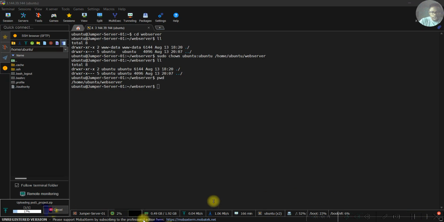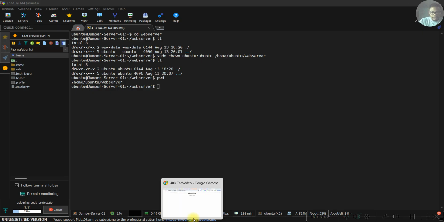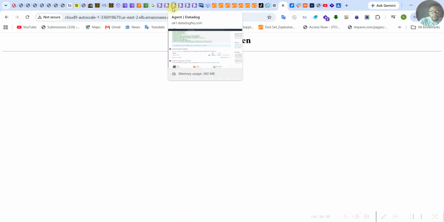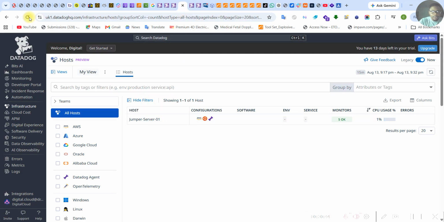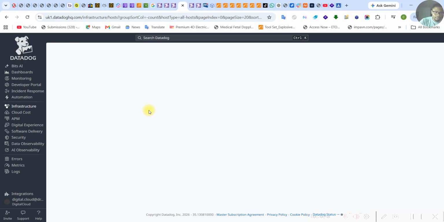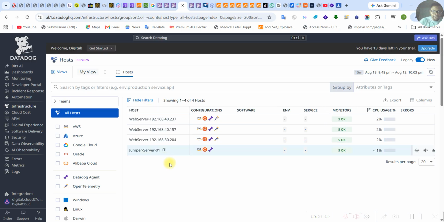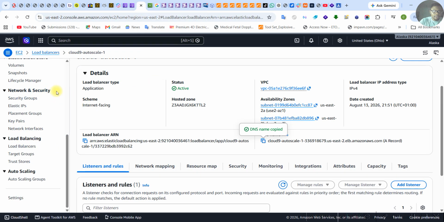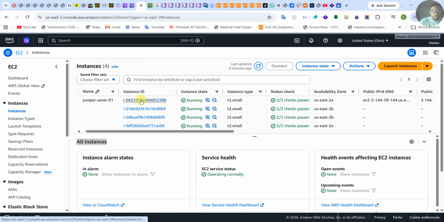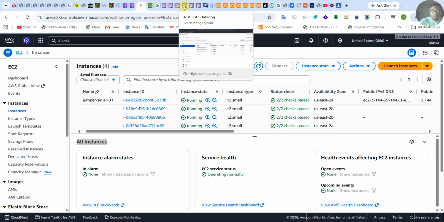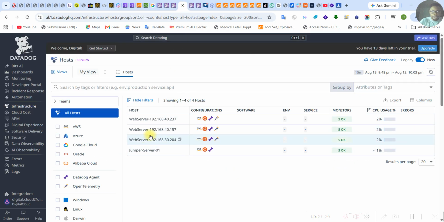So while the web content is still uploading, let's go to Datadog and confirm that our servers have been connected. Let's go to Datadog and confirm that we can now see our server here. This is the jumper server, so I will refresh this. Good. So we have our servers here now. So all the servers that have been provisioned for us, if you check the instance, you can see this one is jumper, and these are the other servers in the private subnet. So you see that all of them have appeared on Datadog. So Datadog is connected to all our servers now, so they can monitor metrics and everything that is going on.